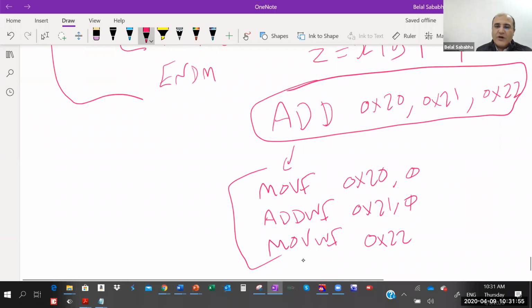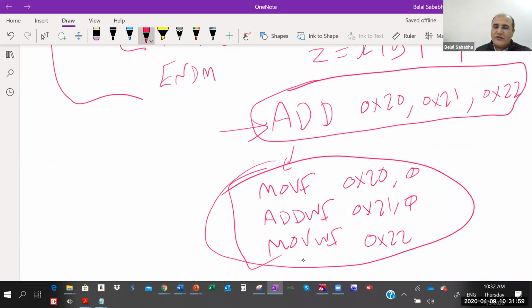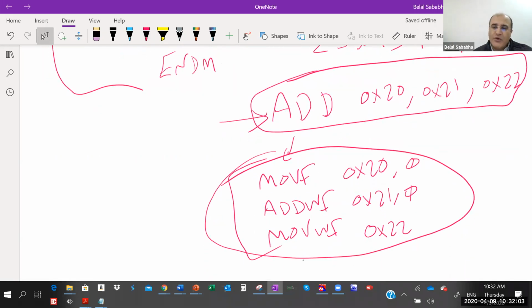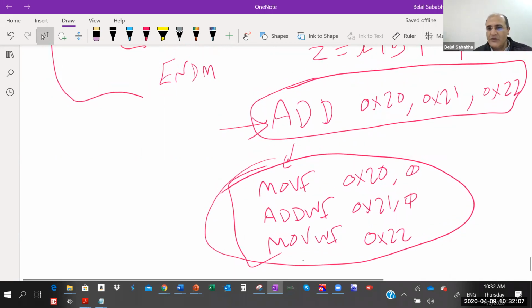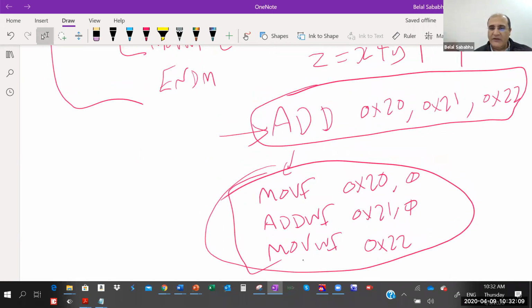Okay, so each time you write this one instruction, the assembler is going to convert it to these three instructions. So you're not saving program memory in these terms. If you're looking at saving, you are saving effort in writing, repeating the same thing again and again.